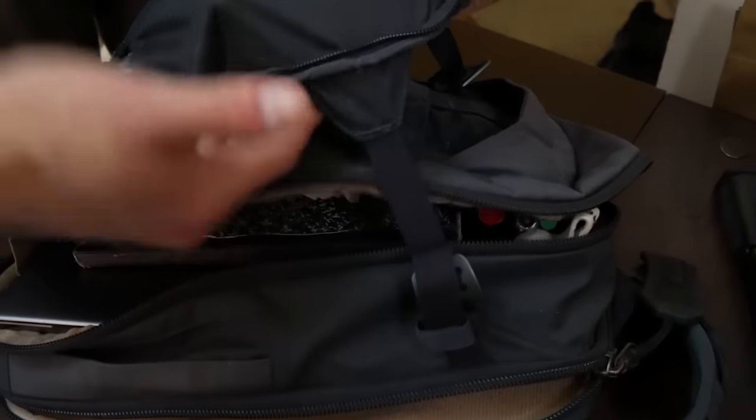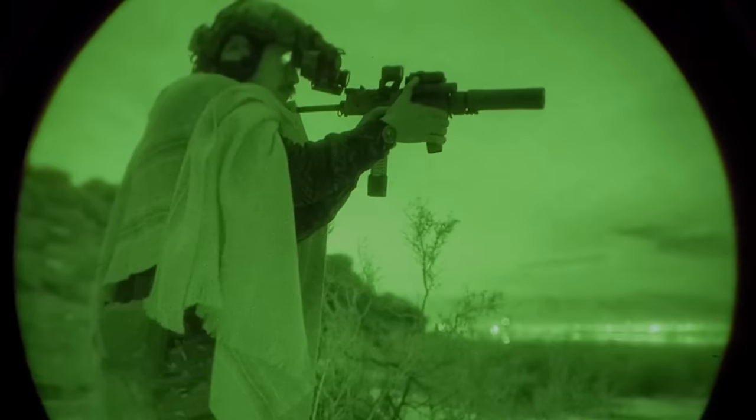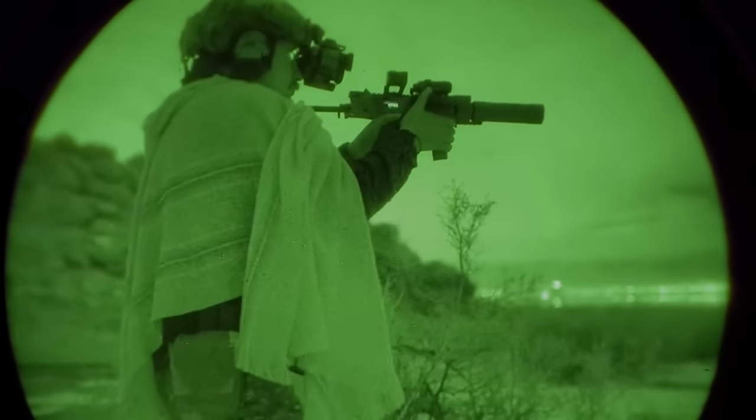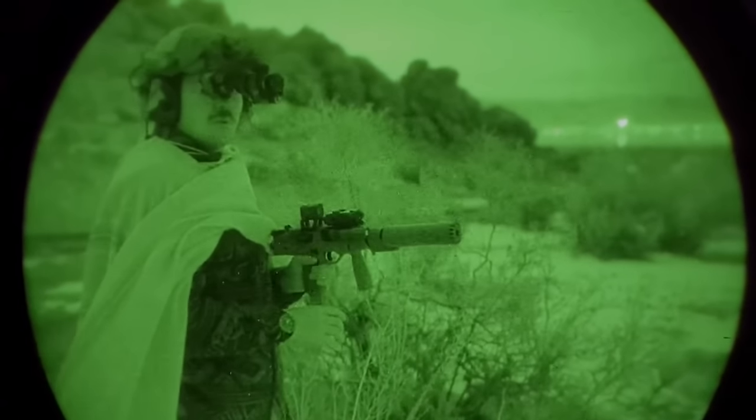If you wanted to bring a water bottle or a full blown lunch, there's room. This whole part here has G-hooks and you can actually expand the bag out to hold a poncho. It also has MOLLE, and I've even traveled with it because of that — I've attached a night vision unit right here, and now I have night vision on my carry-on bag. I'd like to keep that expensive item with me at all times, so I'll attach it here. It can fold up a bit so it still fits as a personal item in the overhead. I've had this bag maybe three years now and it's held up just fine.